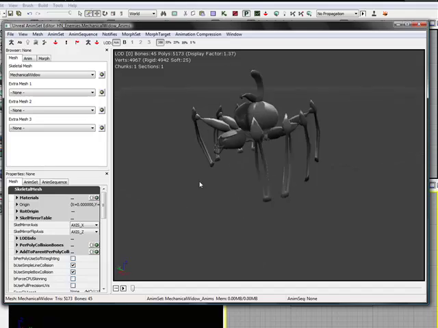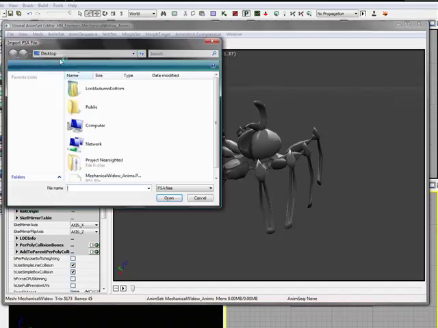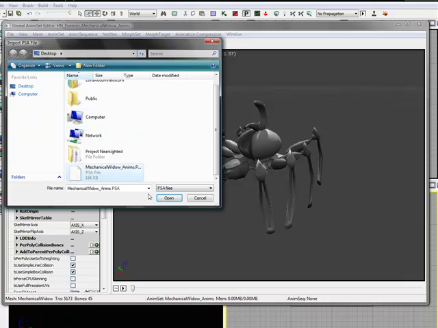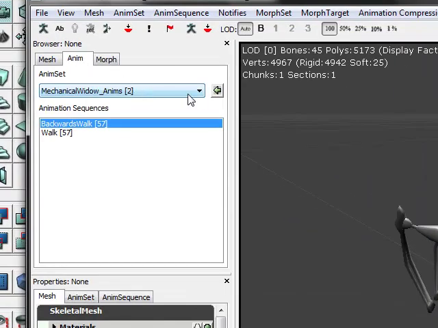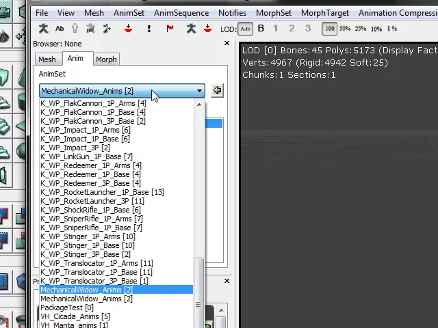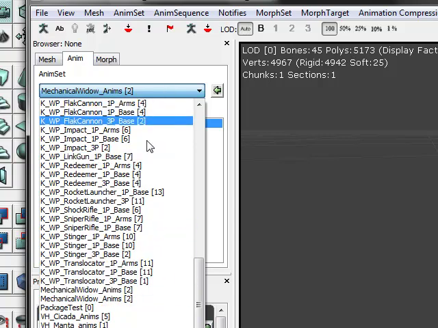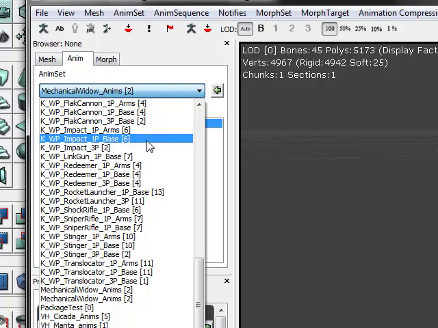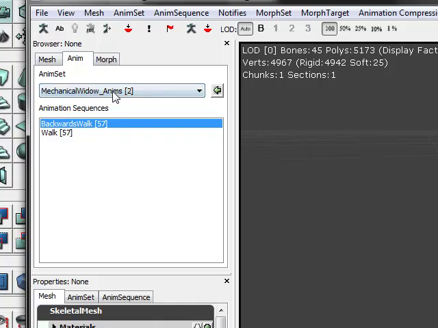Now, to import your animations, all you've got to do is go to File, Import PSA, which is your animation package, and just select where you saved it to before. And now check them out. Just go to Anims, and you'll be able to see which animations you have. Now, on this window, you could select from different packages. So if you had them in different animation files, you may want to separate the walks from the runs, or something like that. Or if you have multiple different characters with different meshes, and you want to reference them back to other animation files that you've done, then you can do that as well. But for now, they're just going to be in the same package.